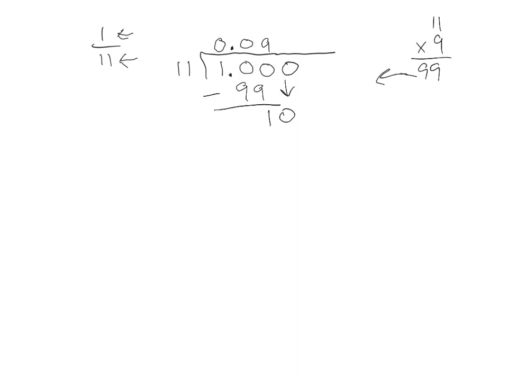And we ask ourselves that question. How many times does 11 go into 10? Well, we know it doesn't. And for that reason, again, we're going to shoot down another 0, right? And we ask ourselves, how many times does 11 go into 100? And we already saw that was 99. So put a 9 right here. So this 9 times this 11, we already saw is 99. So we put down the 99 right there.